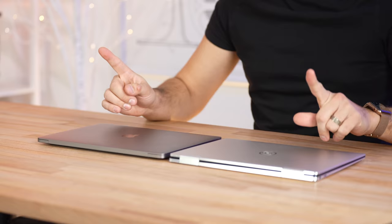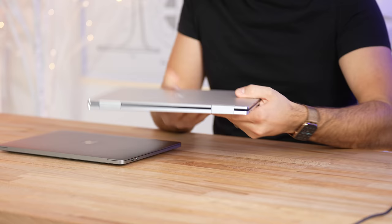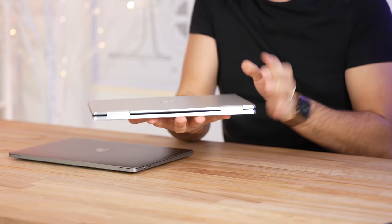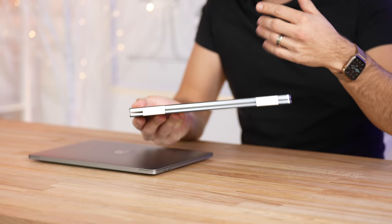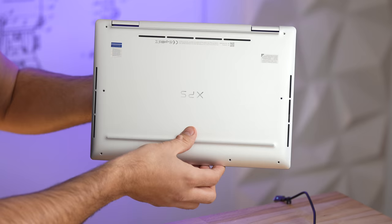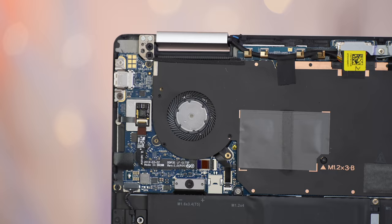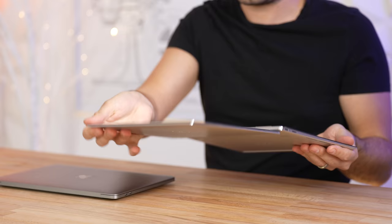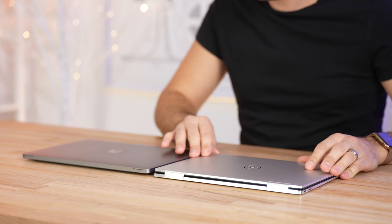Let's start out with the exterior differences. You may notice we have a different hinge — that's because we have the two-in-one version of the XPS 13 9300. It's almost identical to the regular XPS 13 but the screen can fold all the way around. There's also a benefit to this design: we actually have vapor chamber cooling with dual fans, so we should get great performance out of this i7 processor. The regular XPS 13s were back-ordered so we went with this model, but it's still going to be completely fair.